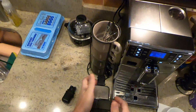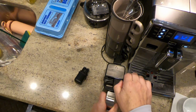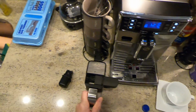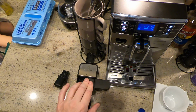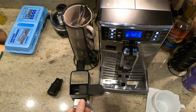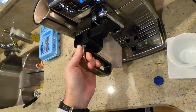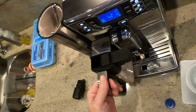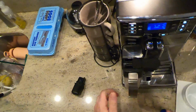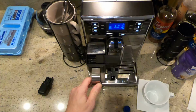takes. Most importantly, this nozzle has to be open. You're going to slide that over to the right. Otherwise, this won't dispense any milk. Got to make sure that that's open. This gets pushed in like that, slightly upwards. It's not locked. There it goes. It snaps into place and then it locks.